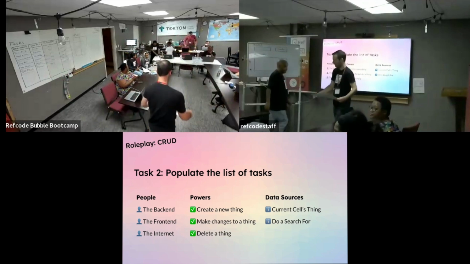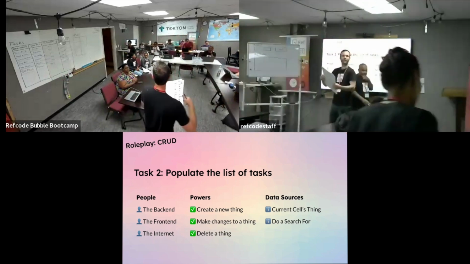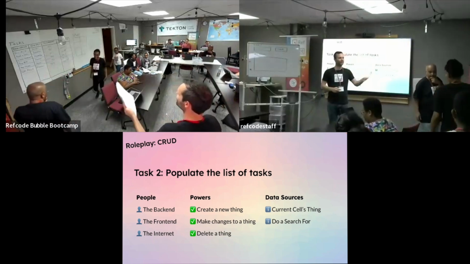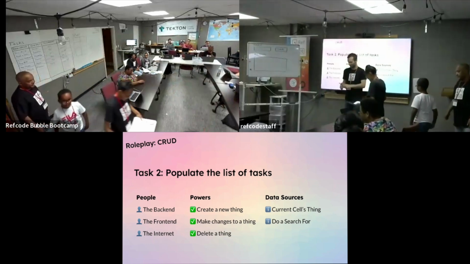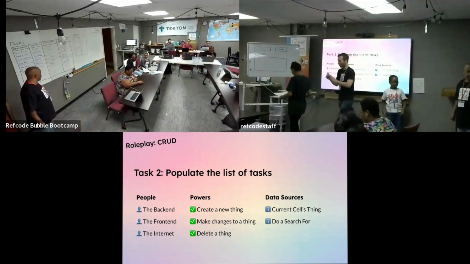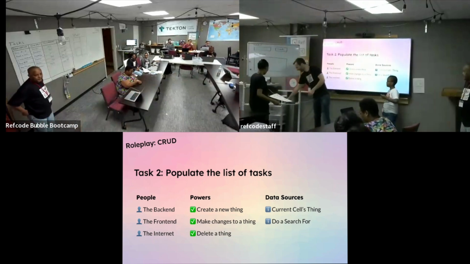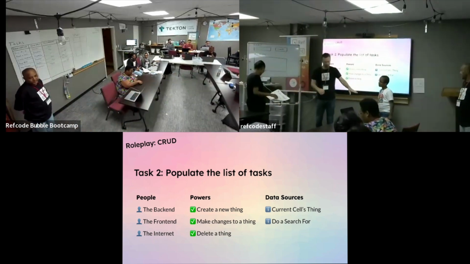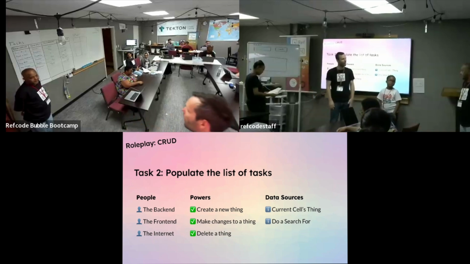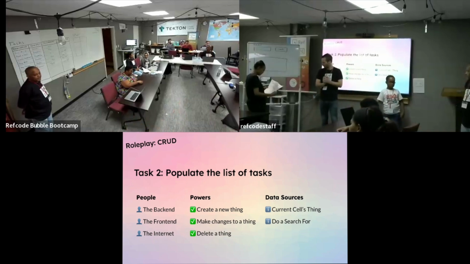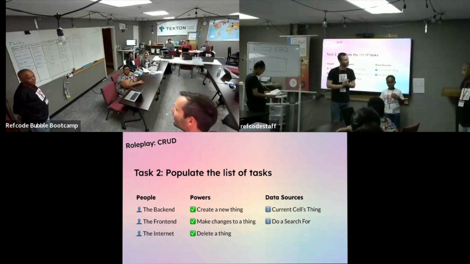Okay, here are your powers. You're the front end, so you can come stand over here. And here's your marker, only for the powers, not for the whiteboard. And you're the internet, so when she gives you something, you're going to carry it over to him. And you are going to do whatever the paper tells you to do.